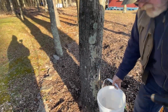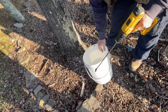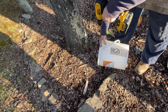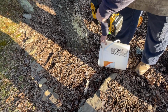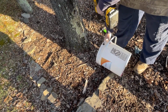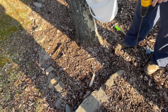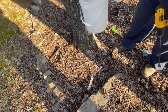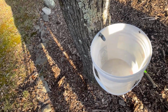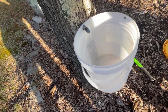All right, guys. So I use a paddle bit, and what I'll do is, see, I got a drop line in there. Some of these I'll put double. And bada boom, bada bing, we got sap running, guys. So I'm going to take advantage of this. I think I'm going to put out as many as I can today.